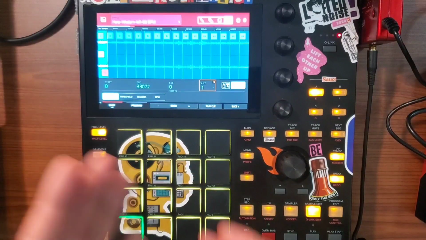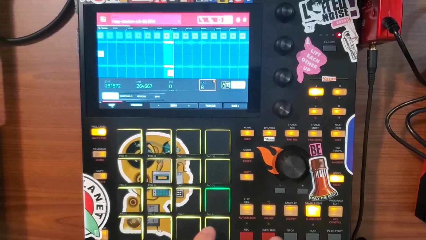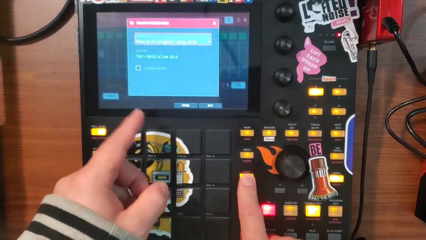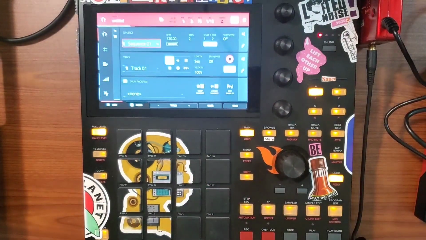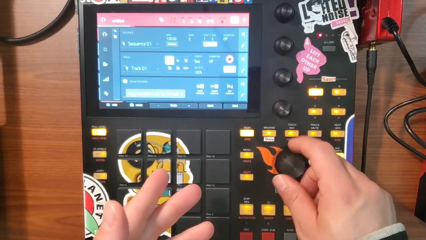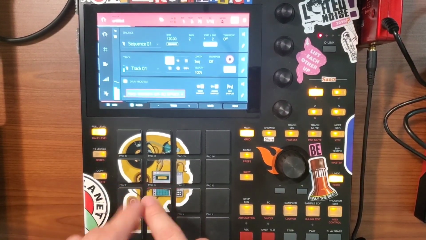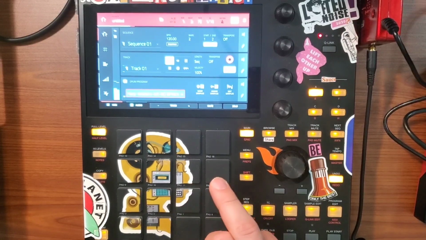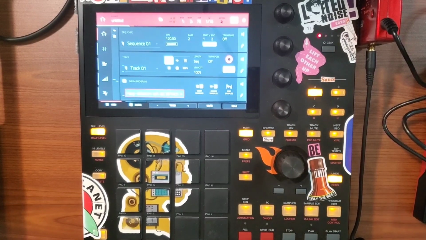All right, so say you got your sample chops ready within the sample edit screen, right? And you want to go to Shift, convert. You convert it to a new drum program using slices. So go ahead and do it. So going out to this and then to the main screen, selecting my new drum program that I just created out of those sample chops. Effectively how it works and how we want it to work is that each pad chops the other off, so we can create a new sequence out of those chops, right?